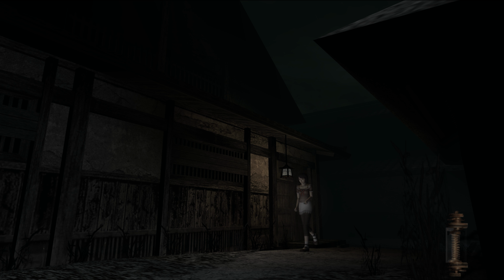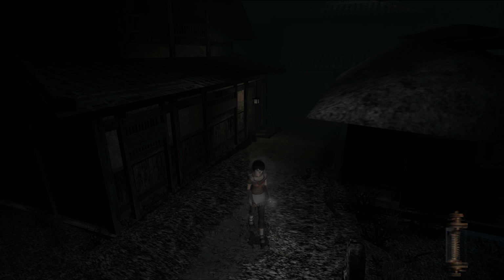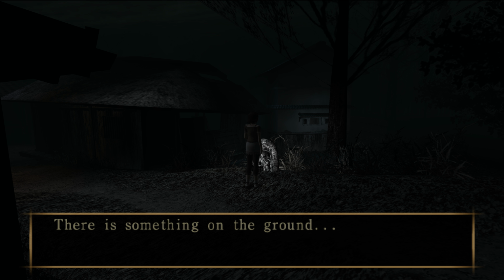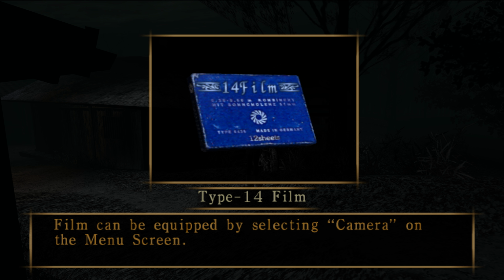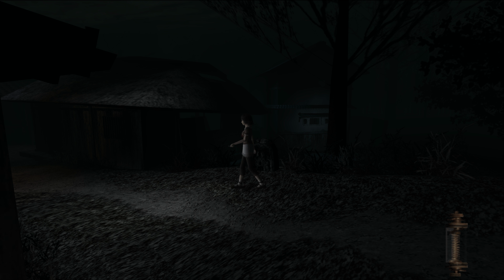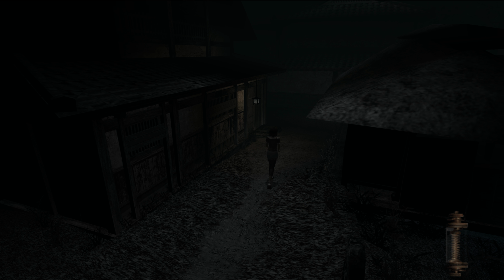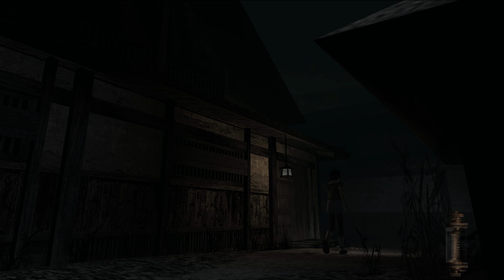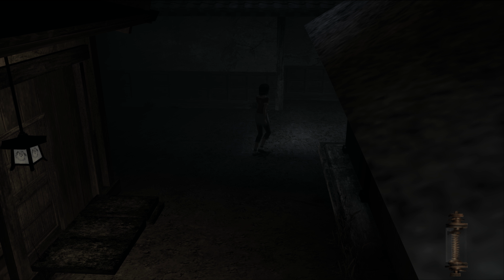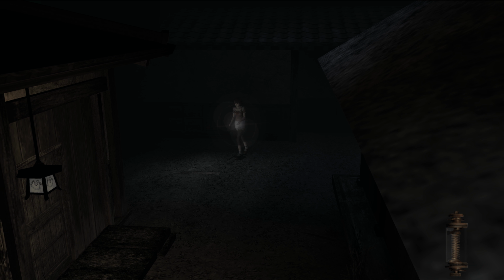Okay, we're outside again. Let's quickly just go over here to this statue. Get some more Type 14 film there. Snag that. Right, so let's go the way Mayu went when she was following the butterflies. Which was this way, wasn't it?